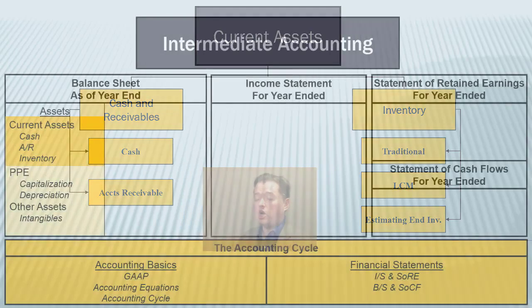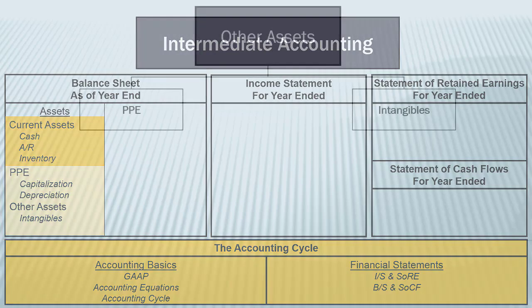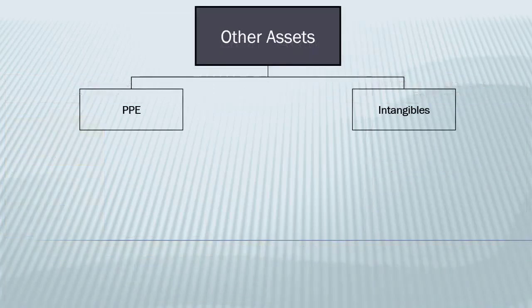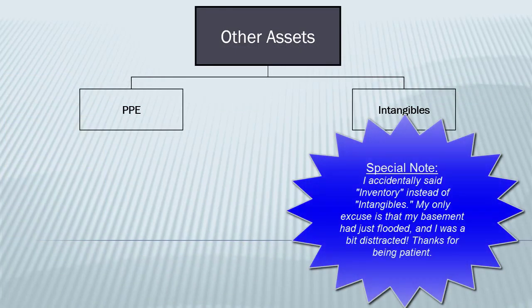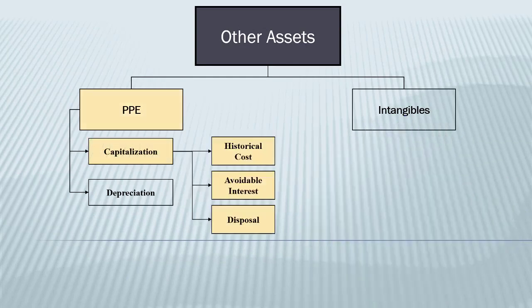You remember we started our discussion talking about the accounting cycle, and now we're into the asset section of the balance sheet. And our previous module, which we just finished up, was all about current assets, and now we get to move into long-term assets. And we're going to break that discussion into two pieces. We'll talk about PP&E, and then we'll talk about inventory. And under PP&E, we're going to start by talking about capitalizing PP&E costs, and then later on, we'll review depreciation.